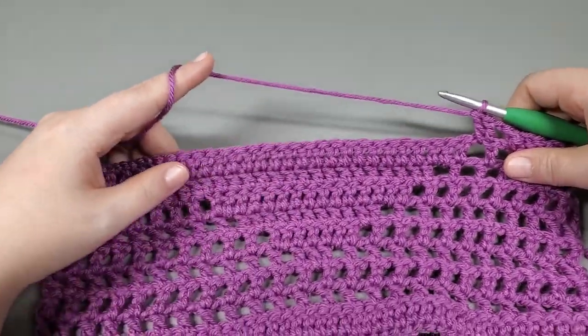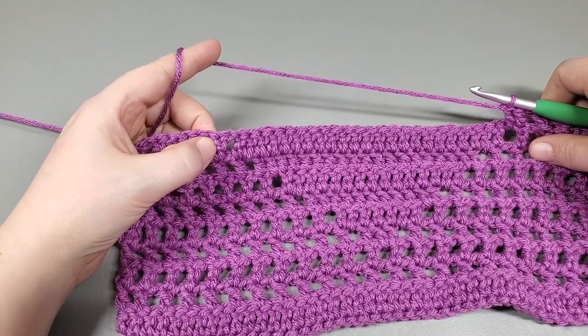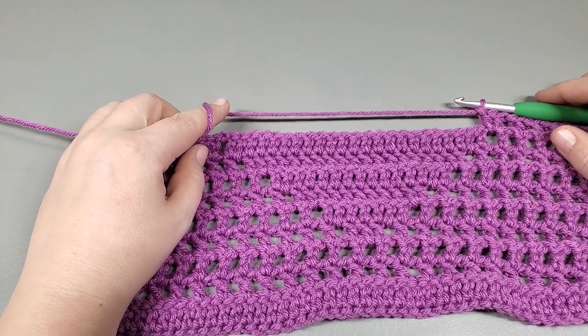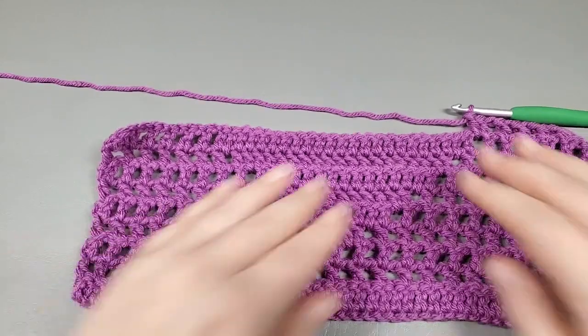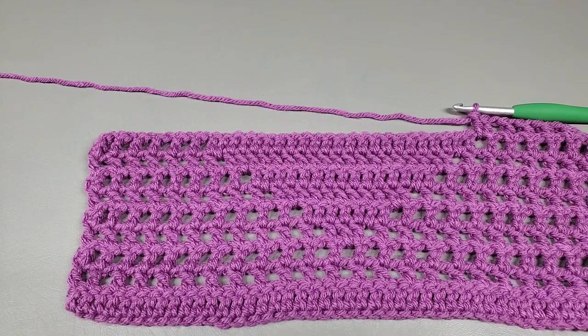Double across all these doubles. Double into that chain one space and then into your next double. And we should have, I believe, 27. 23, 24, 25, 26, 27. Yeah, 27. Okay, let's get your double crochets done and come back.